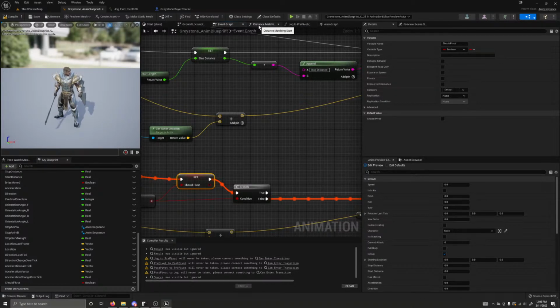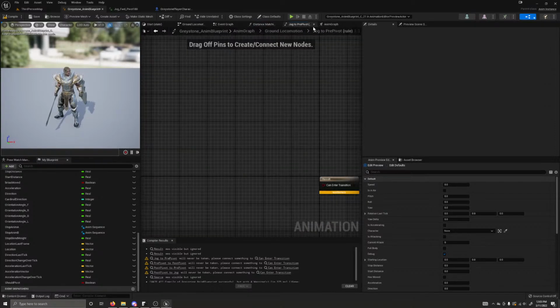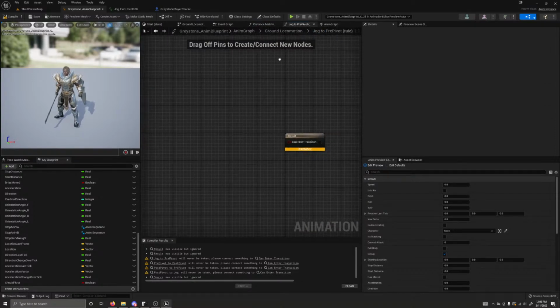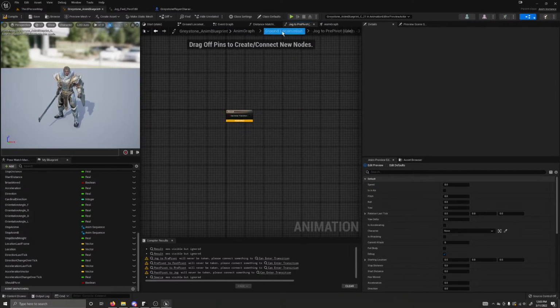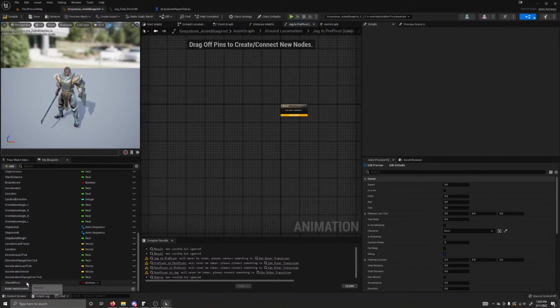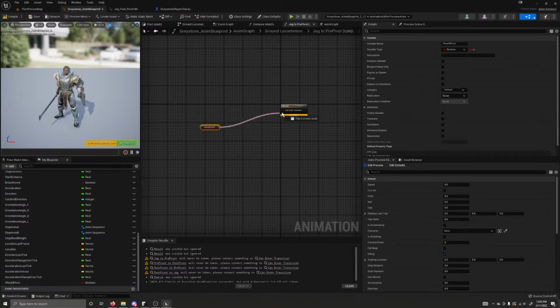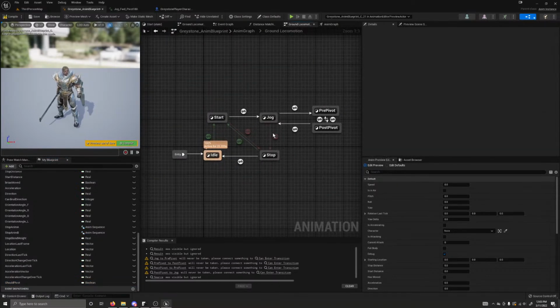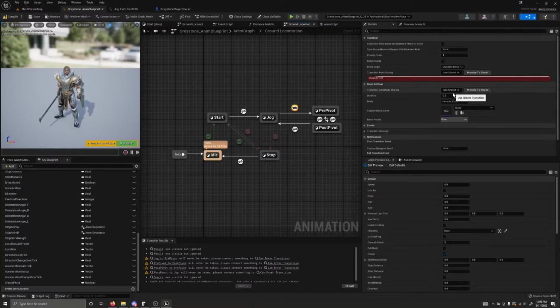So now, let's go back over into this transition. And if should pivot is true, it'll transition from jog to pre-pivot. And I'm going to set that duration as 0 for the time being.